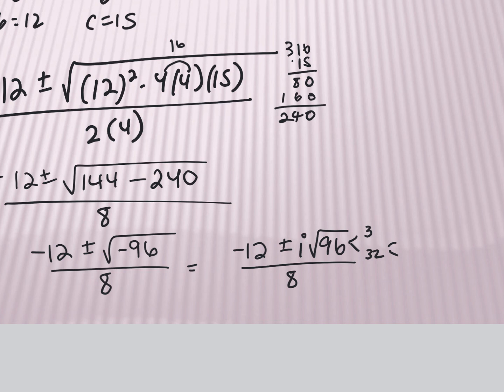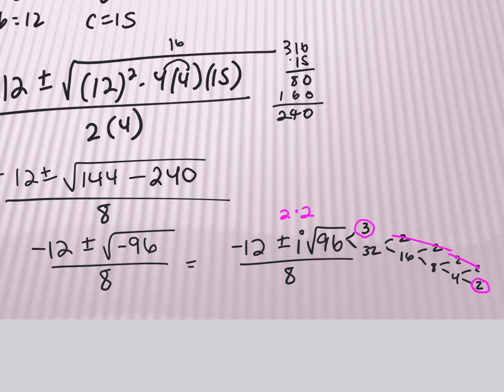Okay, what goes into 32? 2 and 16. 1 and 32. Don't do that. It is 2 and 8, 4, 2 and 4, and 2 and 2. Okay, now for every pair of a like number, that number goes to the outside of the square root. So what pairs do we see? A pair of 2s, another pair of 2s. What's left under? The 3 and the 2.